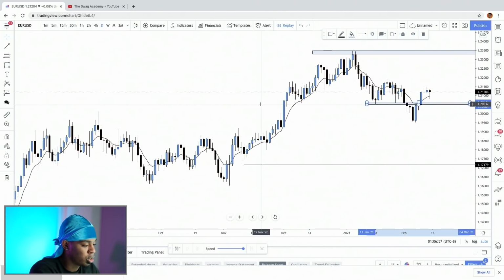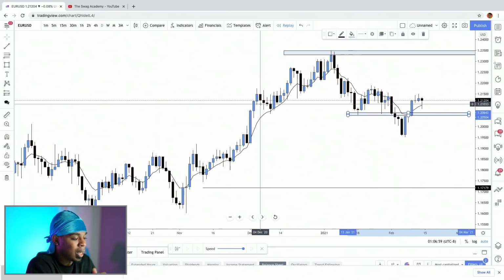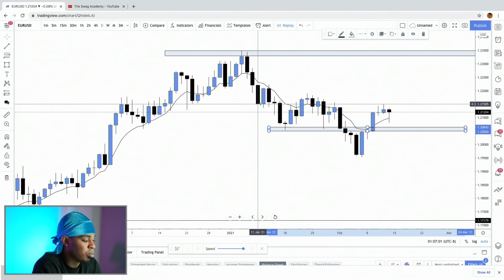Like my charts are usually more so empty. I have a few drawings on there, but it's more so empty because there's so much going on. You can easily get confused by having too many key levels, supply and demand, too much support and resistance. It's too much of everything. You really just gotta study the charts enough to the point where you can book it and keep it in your brain. For me, that's a little easier.